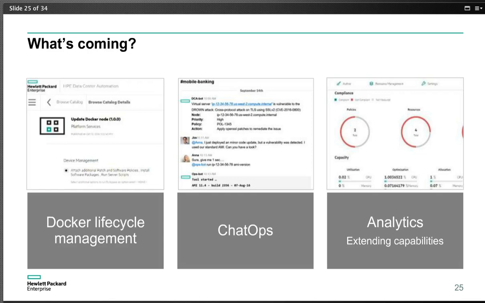We are also starting to drill a little bit deeper into what it means to have a more collaborative approach towards the consumption of infrastructure lifecycle management use cases. And ChatOps is really one element of that drill down, where the consumption of the use cases is not just through the user interface or even an API.